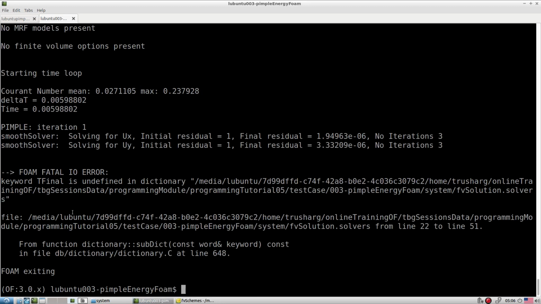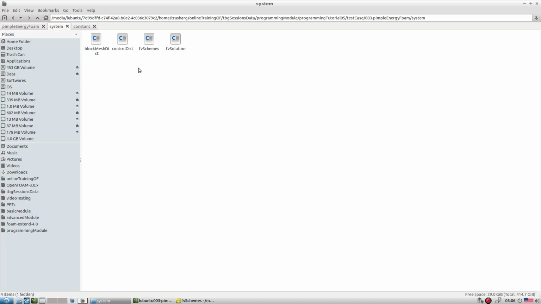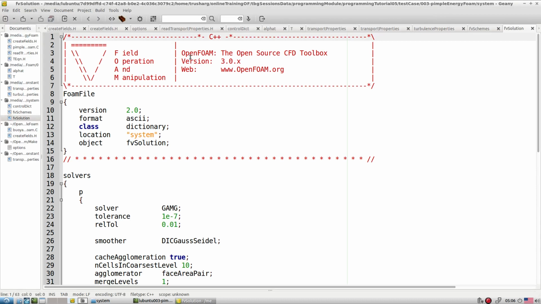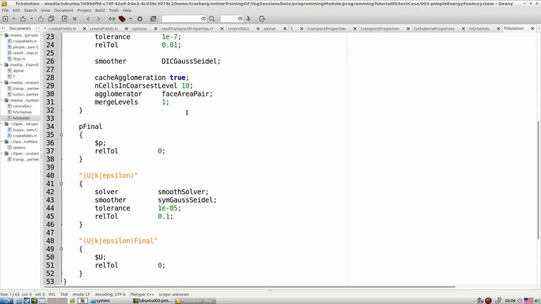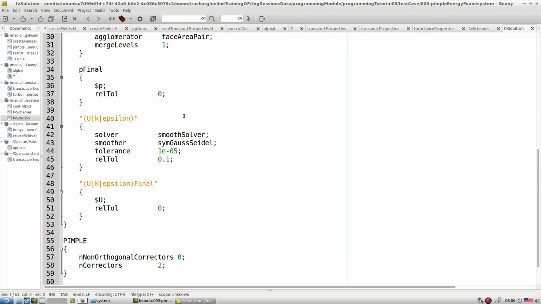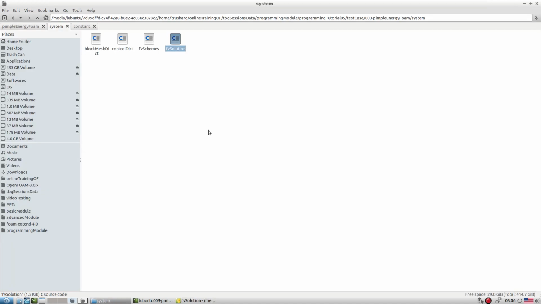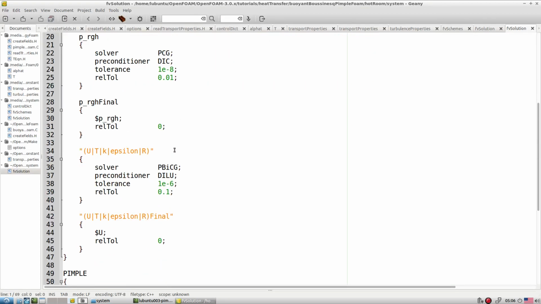What else? Now t final is missing inside the FV solution. So in FV solution we have a p final, but we don't have a T final or that part. So let's go to the system, FV solutions. We have all PCG, so let's check it.